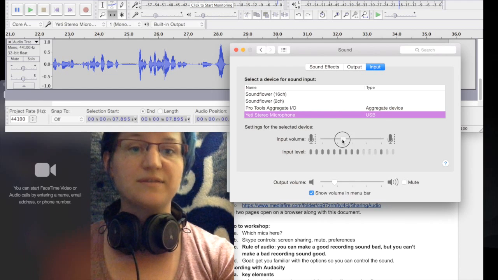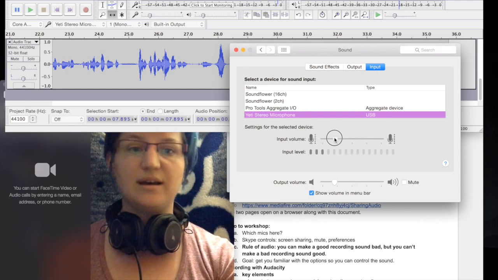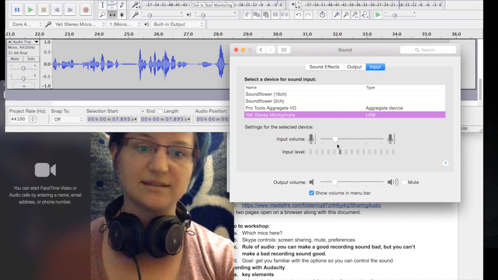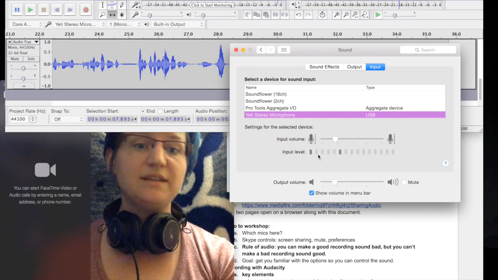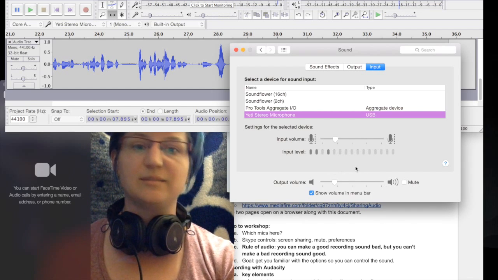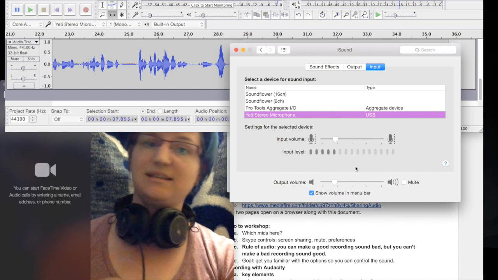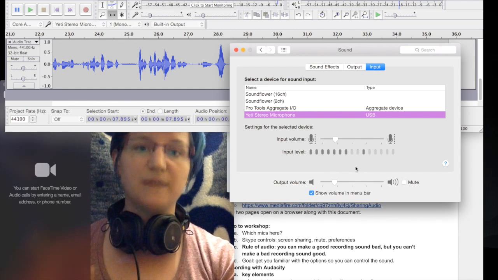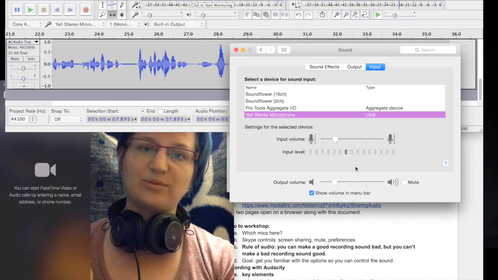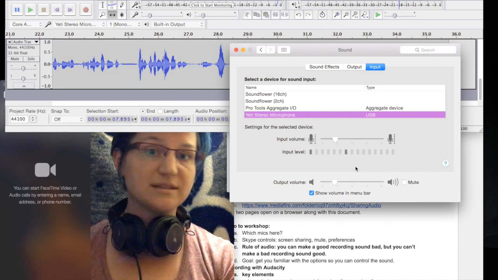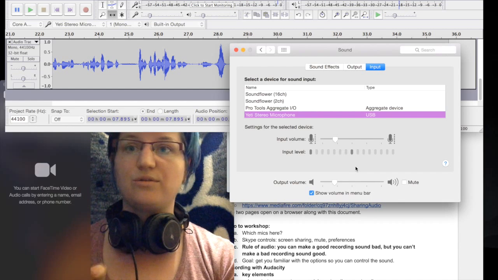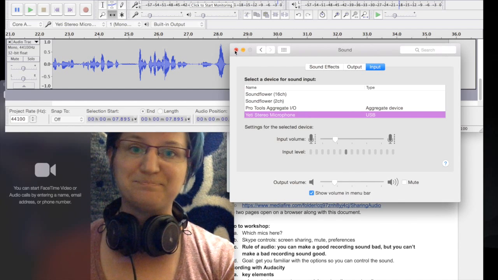And here again, we have some control over the input volume, so that's the gain for that input device. And you can even check your levels by looking at this little meter. Anyway, that's what it's like on a Mac. I can't tell you what it's like on a PC, but either way, you can control your inputs by looking at the preferences or settings of that particular program.